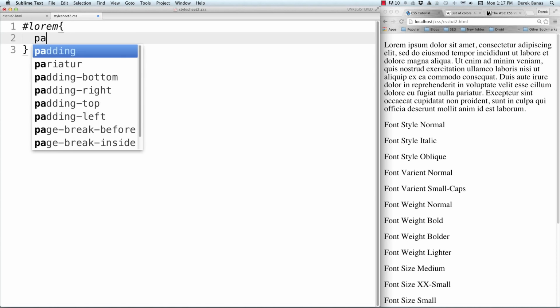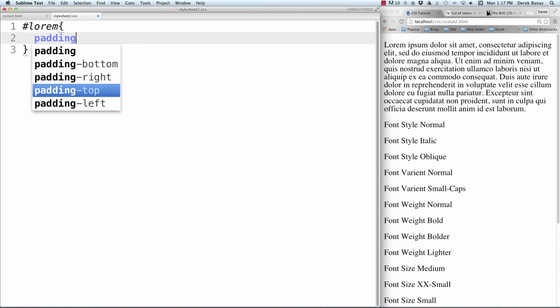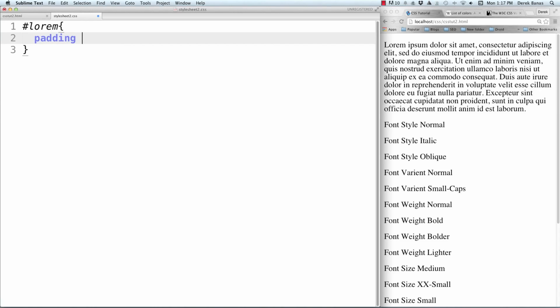Now if I wanted to define my padding, I can do it in numerous different ways. As you can see, bottom, right, top, and left all pop up right there. If I wanted to change the padding on one line, I could say 10 pixels, and that would be at the top, where I'm going to put my padding. Another 10 pixels is going to be on the right. Another 10 pixels is going to be at the bottom. And another 10 pixels is going to be on the left side of the screen. So it goes in a circle, sort of like a clock.